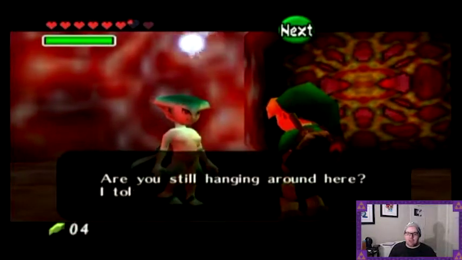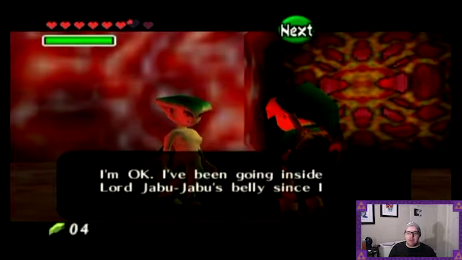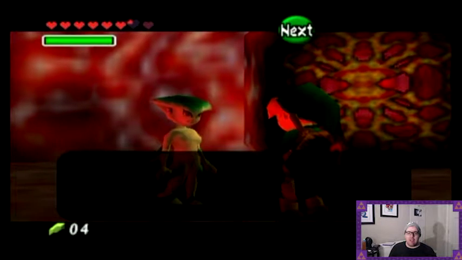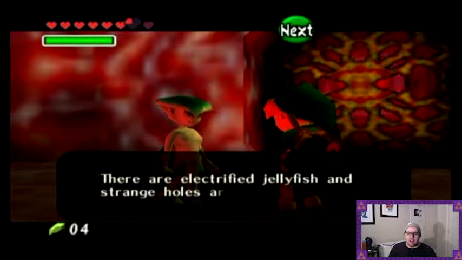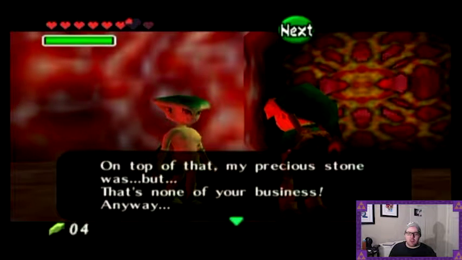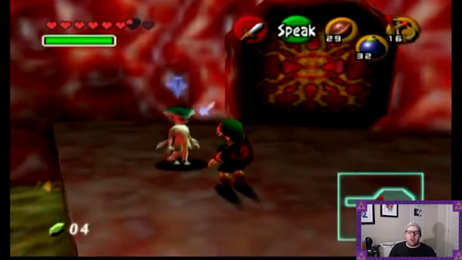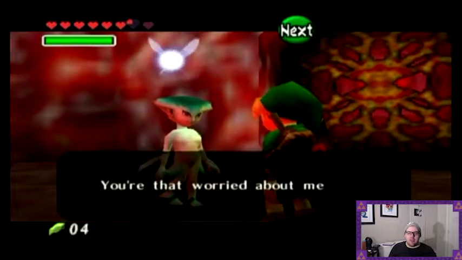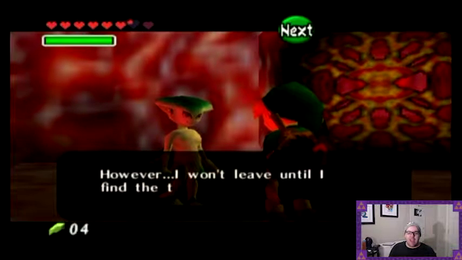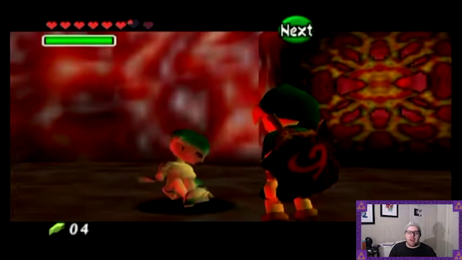Are you still hanging around here? I told you to go away. I'm okay. I've been going inside Lord Jabu-Jabu's belly since I was little, but Lord Jabu-Jabu is very strange today. There are electrified jellyfish and strange holes around. On top of that, my precious stone was... but that's none of your business anyway. You, go home now, understand? You're that worried about me? Then I will give you the honor of carrying me. However, I won't leave until I find the thing I'm looking for. You'd better believe me.